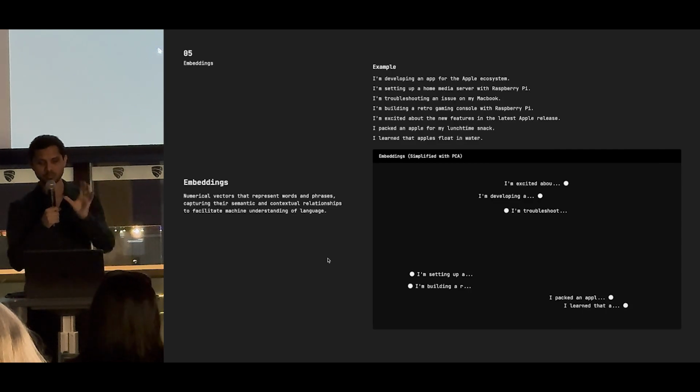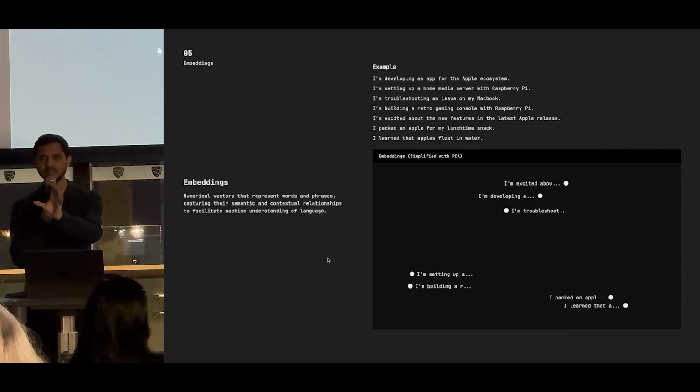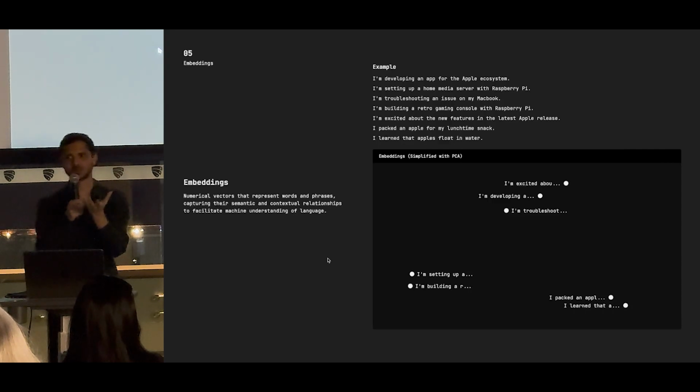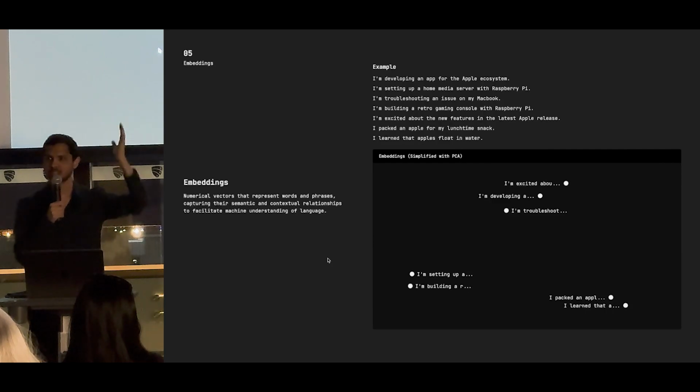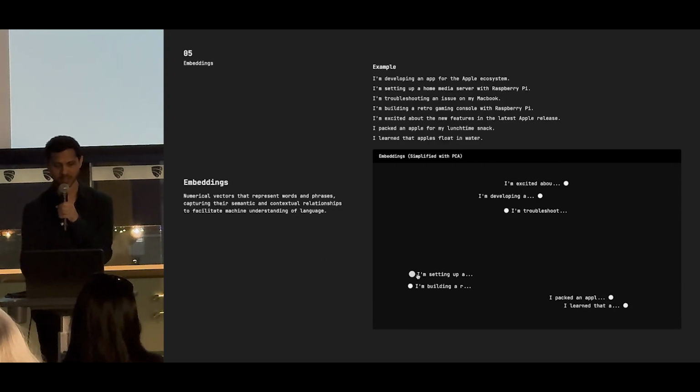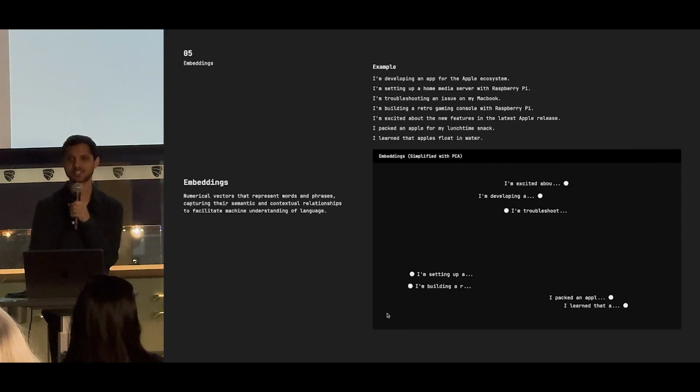And by doing so, similar sentences that have similar meaning always end up in a similar point in space. So physically, in the world of this high dimensional space, which is not quite 3D, you can imagine 4D, 5D, or 1000D, or 4000D, in this case 384D. Literally, for example, the sentences, I am setting up a Raspberry Pi, and I'm building something with a Raspberry Pi, end up in a similar space, close together. It just happens when you embed that sentence.